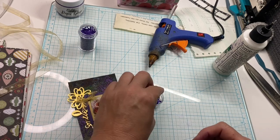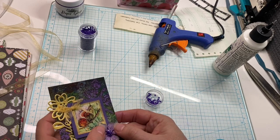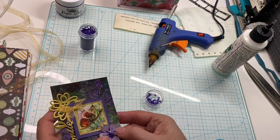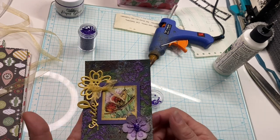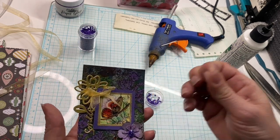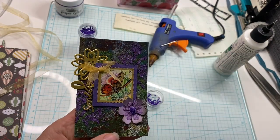There, I think that's nice. All right, now I do need to sew around it. Oh man, I can't get to the sewing machine. Well, I'm gonna have to clear off the sewing machine so I can get there. It's gonna have to happen anyway. So I'm gonna go do that. Oh, I've also got to do the number. Shoot.